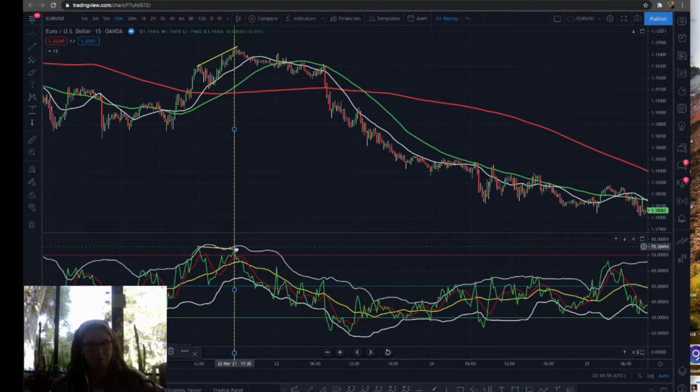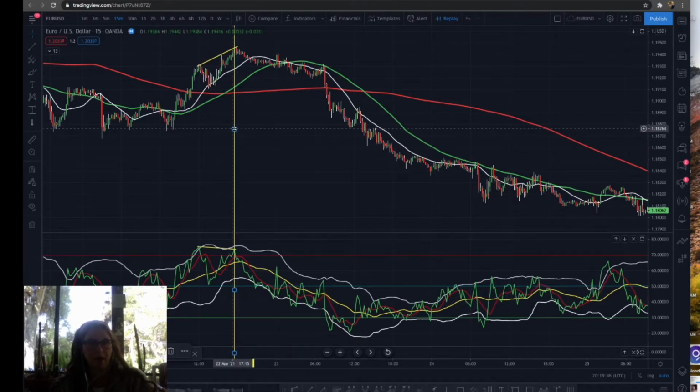Now, as long as the RSI is dragging the band down with it, there's no reason to exit this trade. But as you're in this trade and you have these spikes to the upside, it's going to scare you. So we're going to go over that. So right here, we had this major spike to the upside, and it would have scared you, making you think that this is going to the other side of the band.